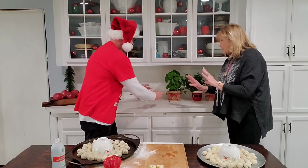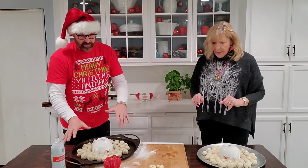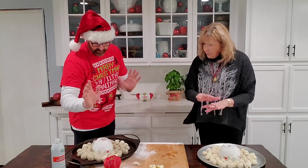Yeah, so these herbs are great, but we're not going to do any of that now until we bake, at the very end. Same thing with this. We don't want anything there until we bake.